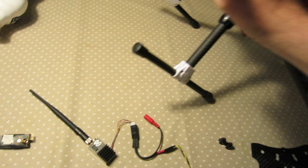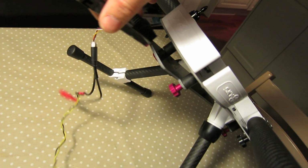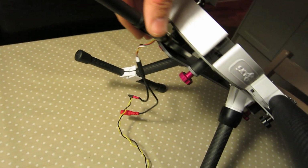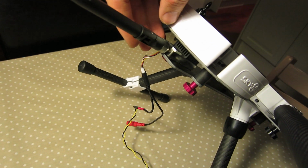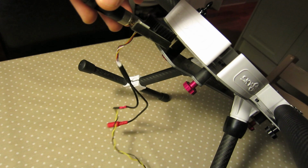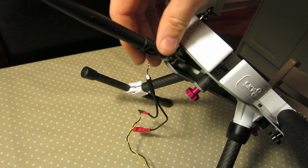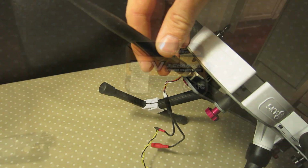When it comes to the FPV, I thought I was going to put the transmitter under here, like this. That way it will be out in the air and have a lot of cooling, and it will be easy accessible if I need it. And yeah, I think that is a good position.